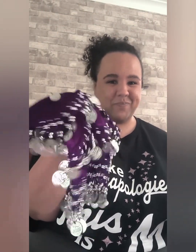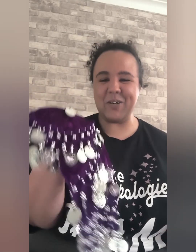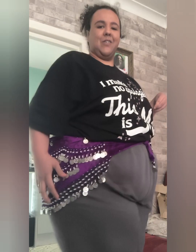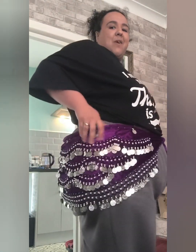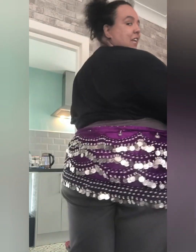So this is number one. This is velvet — I prefer the velvet to the silk because I think they're a bit more durable, and the coins are nice. I'm going to put this on my hips and see how it goes. This is the first one. It fits perfectly — literally no problem — it goes all the way around.